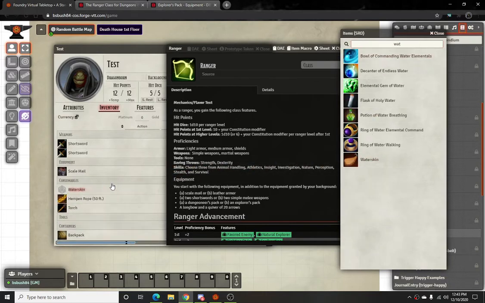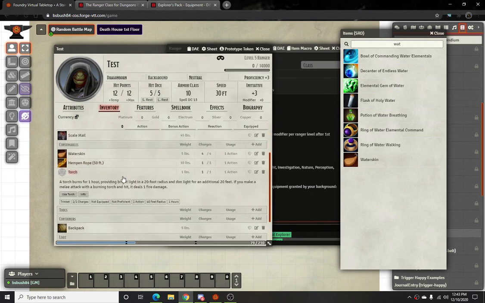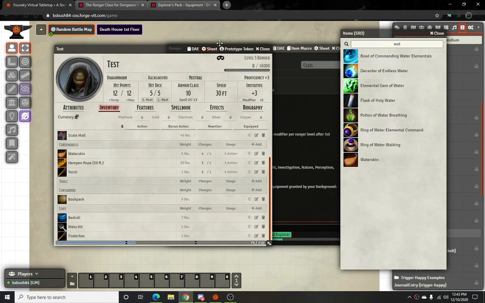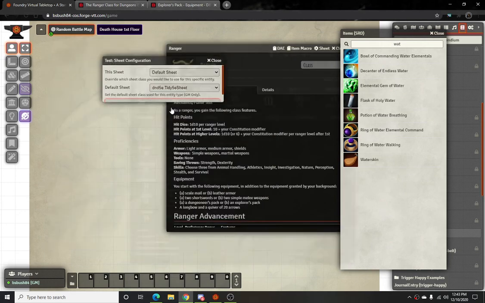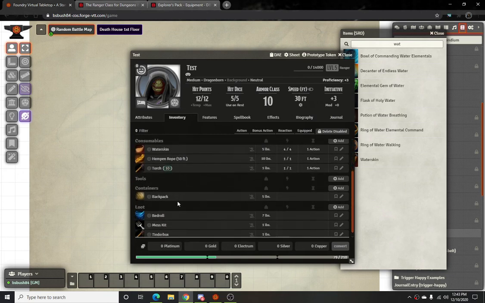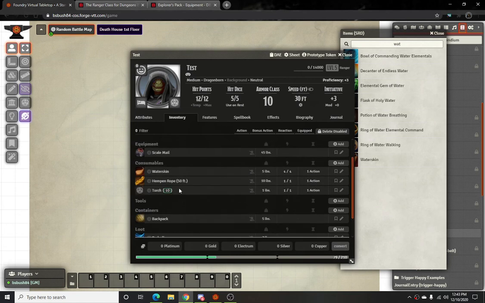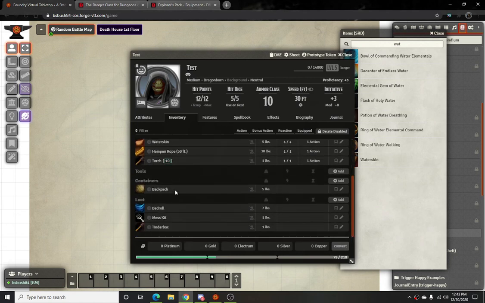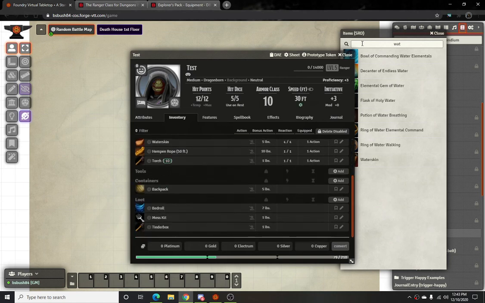Knew I was missing one. Knew something was off. Okay, and then one thing that I do like about the tidy sheet, which I can show real quick, is when you have the tidy sheet and you're in your inventory, to the right of it there's a little toggle button so that you can modify the items without having to go into it, which saves you a good little bit of time. Because it's tedious having to go in and out trying to find just the tiniest little things sometimes.